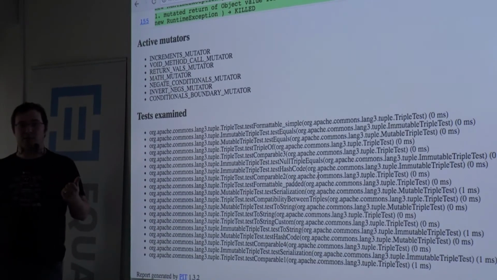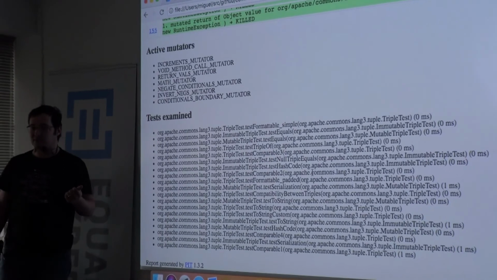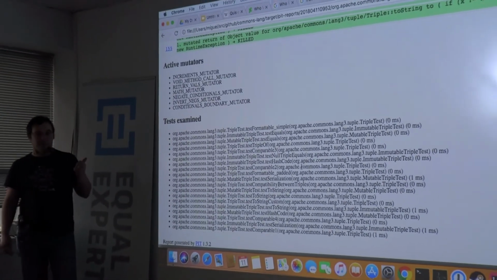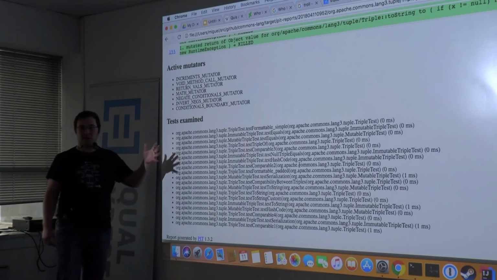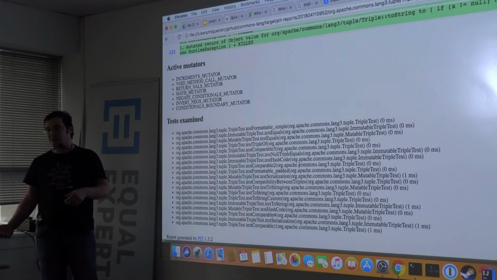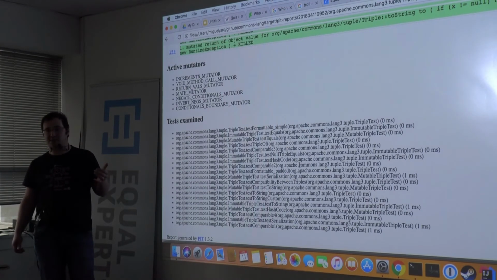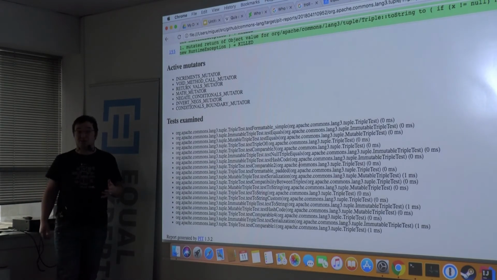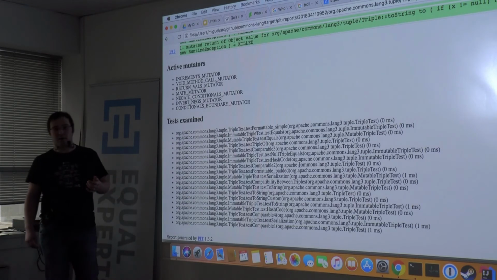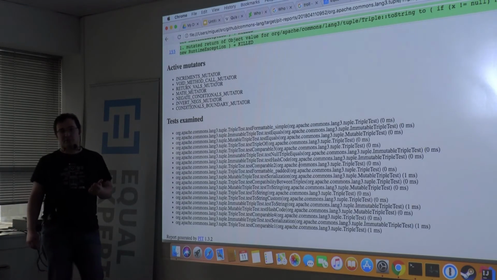And you can also exclude some mutators if you don't want particular mutators. Things that might happen in the code, by mutating the code, might enter an infinite loop. So the tooling won't report that as a test failure because the code might just be invalid. It just times out. So whenever a mutation times out, that's excluded from the report. It might generate invalid code, and in that case, it's also excluded.